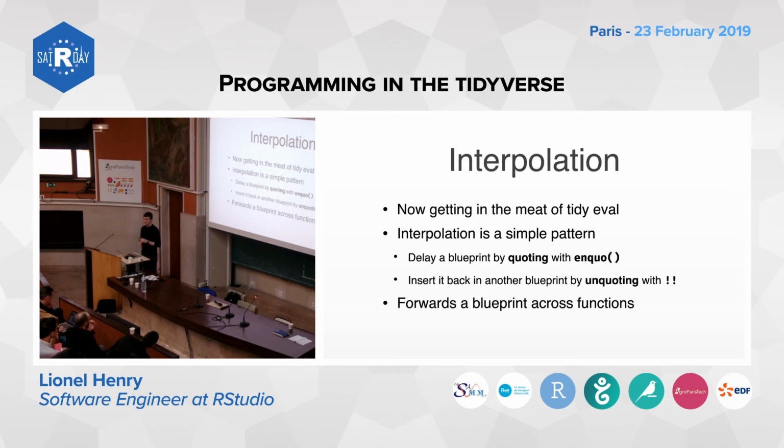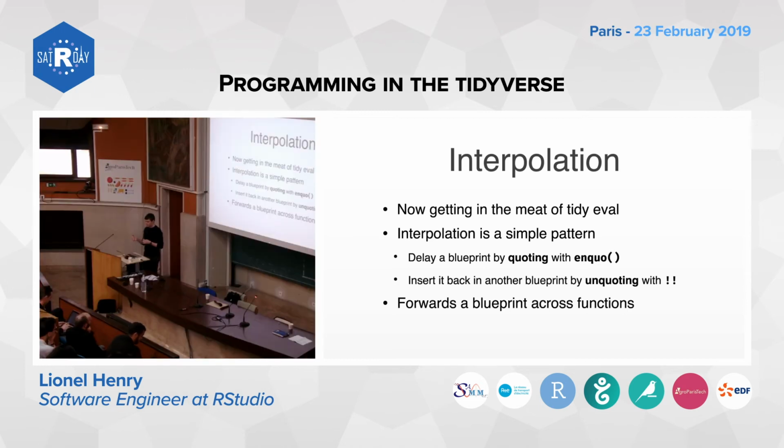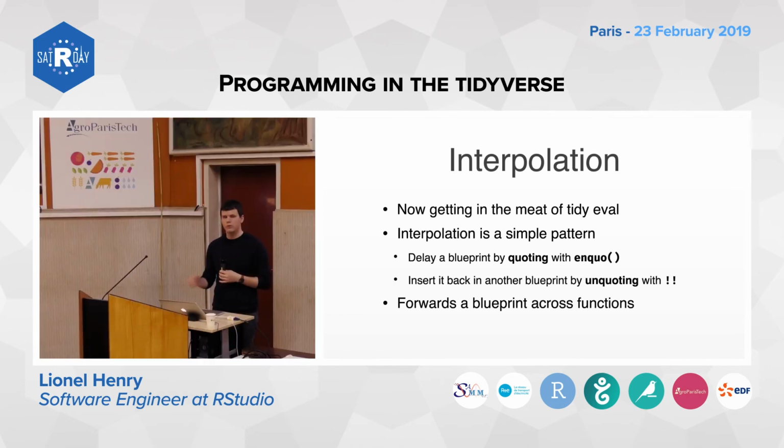Interpolation now is getting into the meat of Tidyverse, so we will have to use bang bang, we will have to use enquo. But we can use these two things in a simple pattern of interpolation. So enquo delays the blueprints. As we have said, it prevents the computation from happening and returns the blueprints. And then we can insert that blueprint back into another by unquoting it with bang bang. And in this way, we forward blueprints from functions to functions. So that's interpolation.